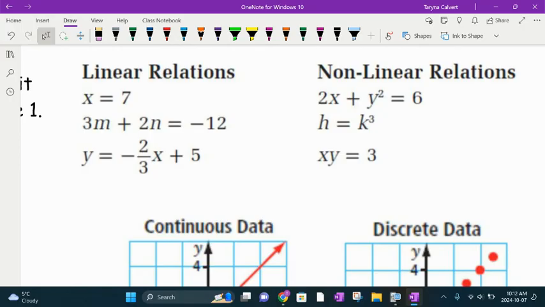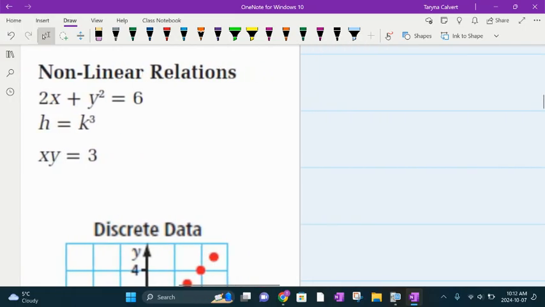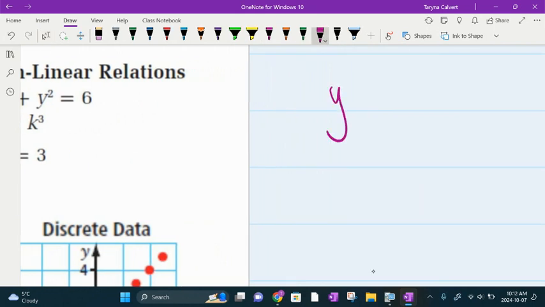There are no weird symbols. When I say weird symbols, I mean something like this. We'll talk more about these at the 20 level, but if I gave you y equals root x, do you think that's linear? No, that's what I'm talking about, a weird symbol. Because technically, you know that this is equivalent to a power that is not a whole number. So we get into a more clear definition.